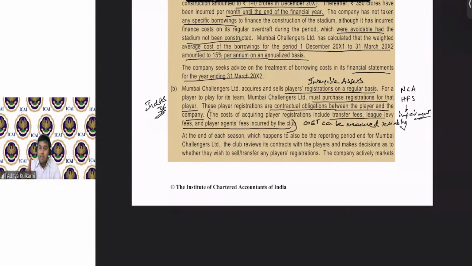At that point of time, that person will never be recognized as an asset because though he is an economic resource, it is for a limited time period. It is not even exceeding 1 year. Before the next season, he's already put up for auction. And therefore, his costs will ideally be charged to the profit and loss account and it will not be hitting the asset because the contractual obligation is only for 1 season. Next season, you are again going to go for a fresh auction and a fresh team. So there is no contractual obligation to continue.